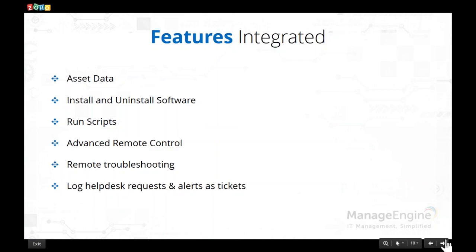All these activities could happen by raising a request from Desktop Central, and that could be done from the Desktop Central site itself, where a user can raise a request from the tray icon, which is going to get added to your ServiceDesk Plus, not only the tickets but also the alerts. So in inventory we have some alerts which could be logged over here.